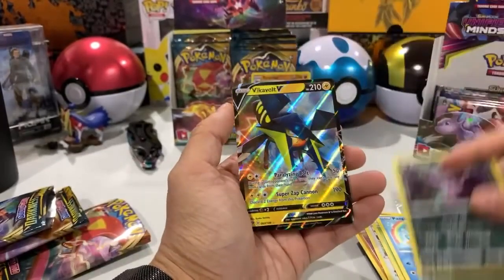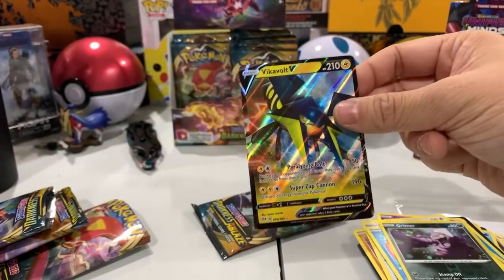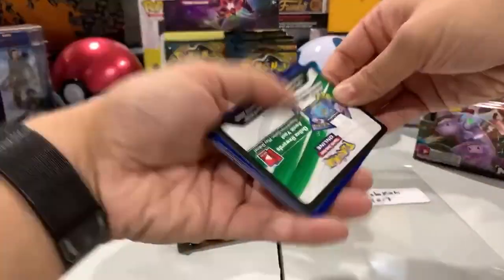Grimer, Reverse Holo, and ooh, Vikavolt V card. Is your rare card. Very nice. Thank you, Paula. Okay, here we go. Rebecca. 4 packs of Darkness Ablaze. This is so much fun. Ooh, Rebecca, you got a white gold card.